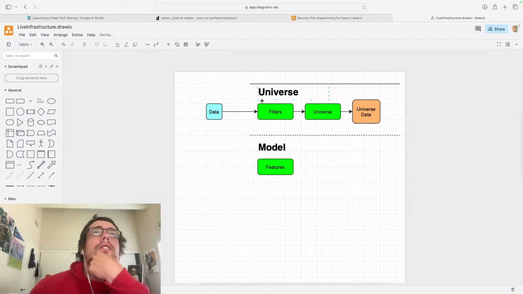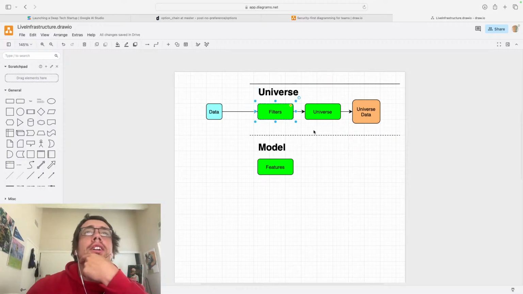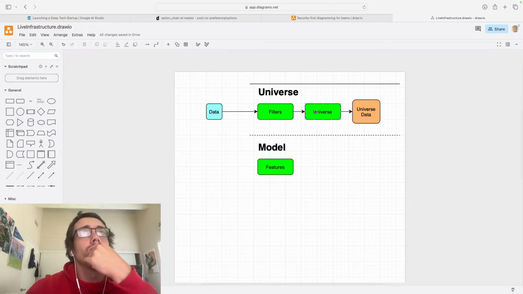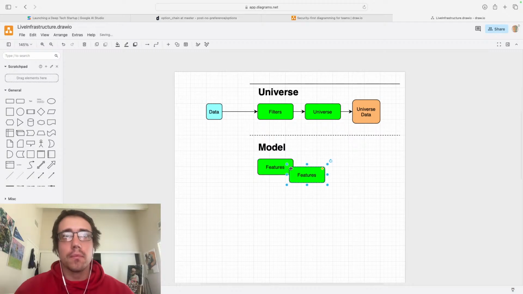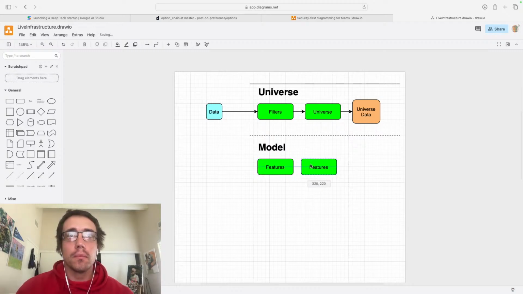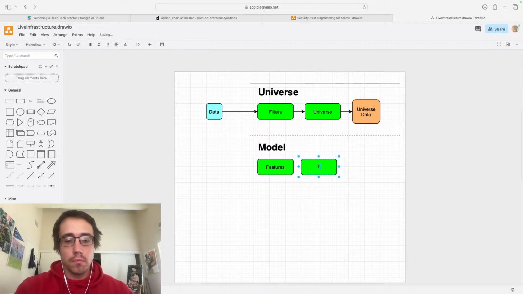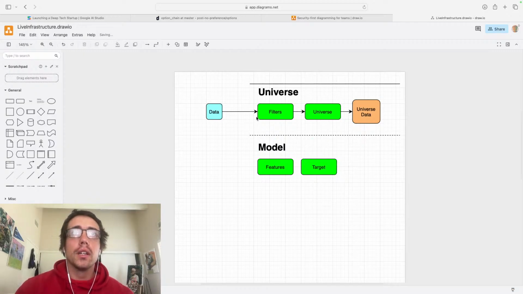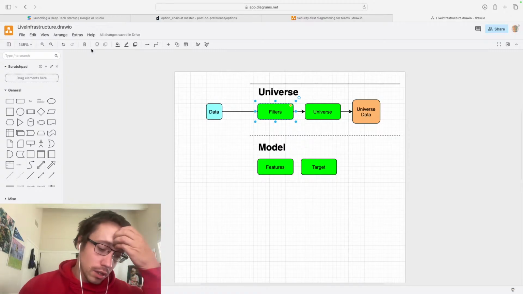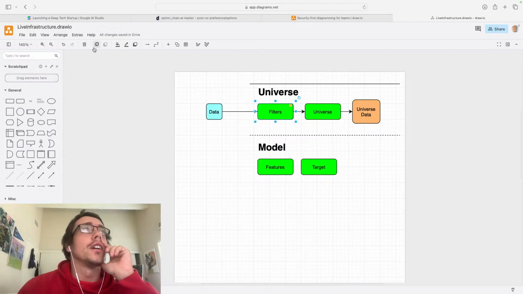Okay, so let's think. Filters, I'm defining. Universe is just being generated. So should we make those different colors? So I'm gonna make the things I'm defining a different color.